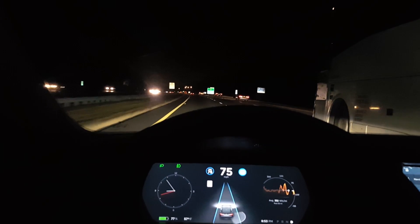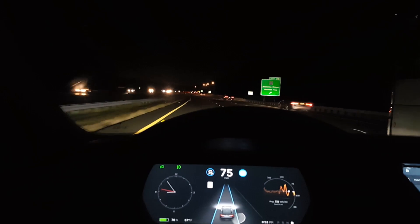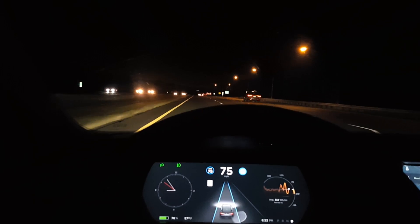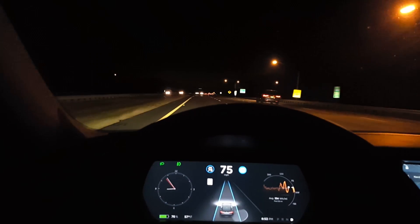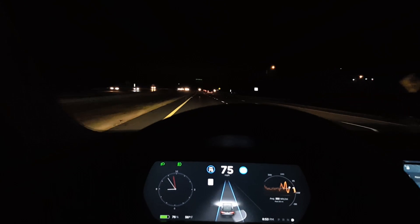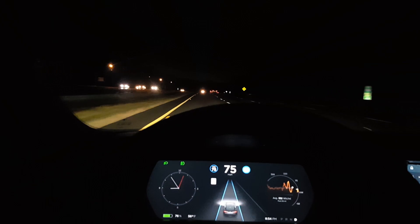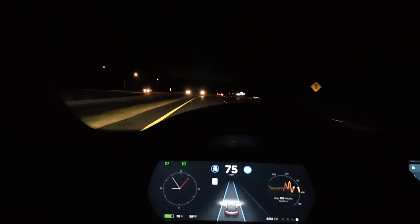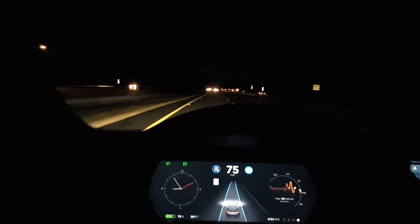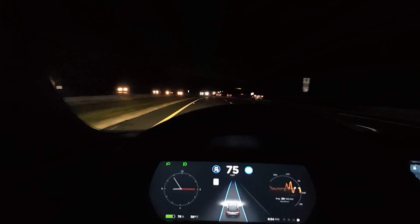What you do see firing off right now is the sonar sensor to the right, which continues to register the bus entirely as I pass it. That's not the case with semi trucks with trailers - it just registers where the wheels are, and when it gets to the part between the wheelbase of the trailer, it doesn't see anything. There's nothing to see because the height of the trailer at that point is at the window level, so there are no sensors at window level. Therefore it does not see that object and sometimes gets a little closer and doesn't maintain its distance like it did for the bus.